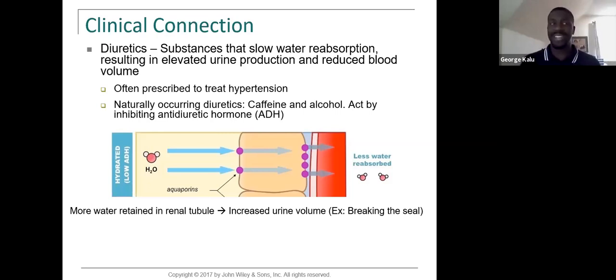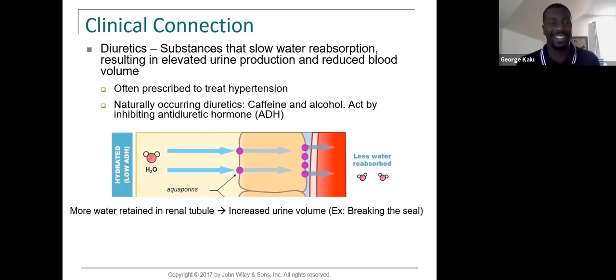So drinking water does help to some degree to kind of filter out some of that alcohol. Okay, but a lot of times you're still going to end up feeling dehydrated either the next morning or whatever it may be, because again, you just peed out all of the water that you drank, and you didn't retain any of it because you limited your ADH production, okay, from the alcohol.